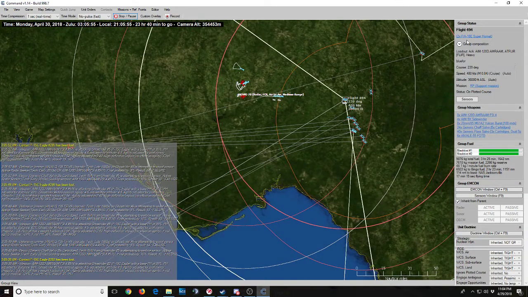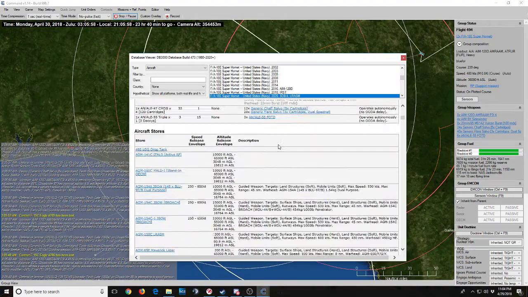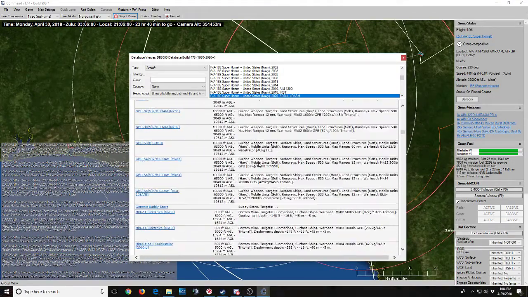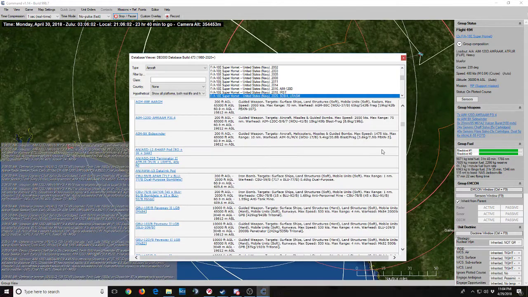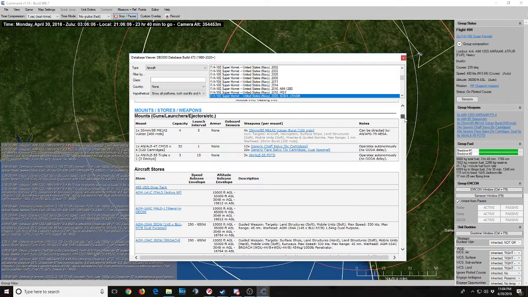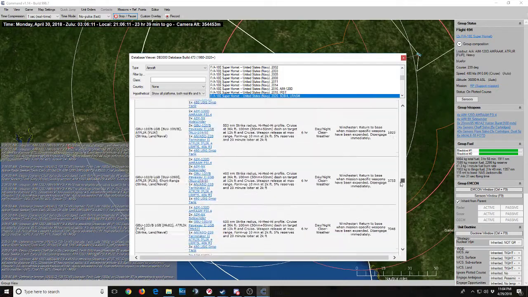Now, the advanced Super Hornet does have an advantage over the traditional fourth generation fighters like the Eagle. Let me see if I could find it. Should be under emissions or something to that effect.